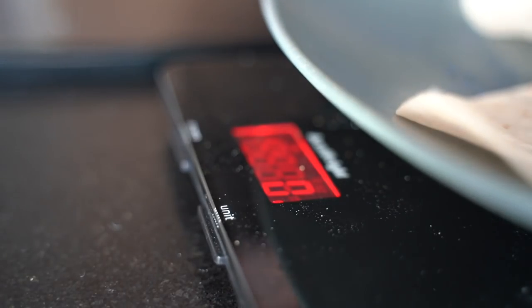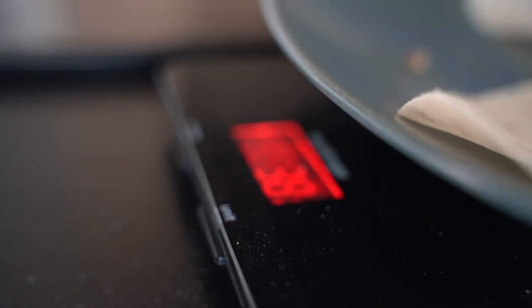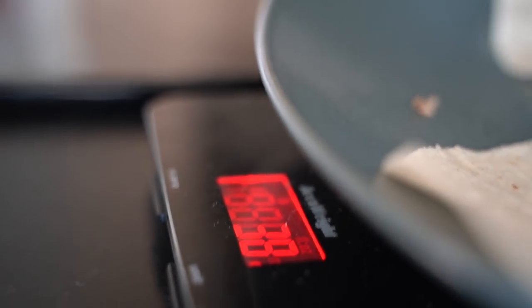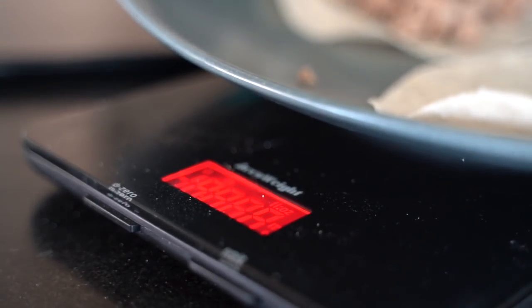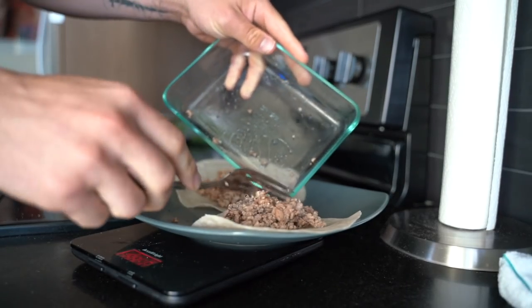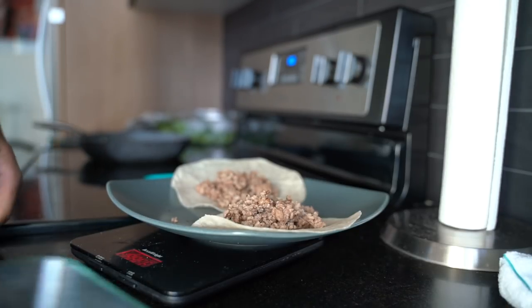All right, so let's see how many ounces, or grams actually, this is. Okay, 34 grams. I don't know if you can even see that. Can you even see that? It's pretty close, right? It's kind of hard for you to see, so let me turn it real quick. There we go. Can't see shit. All right, it's all good. I'm just gonna show you from this angle. So in total, you're about 88 grams.